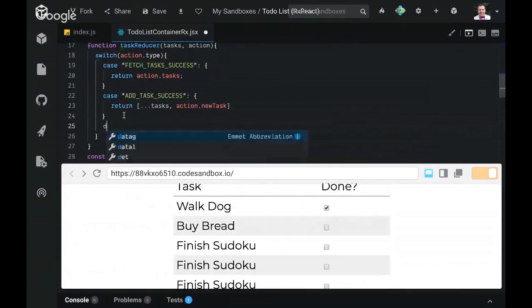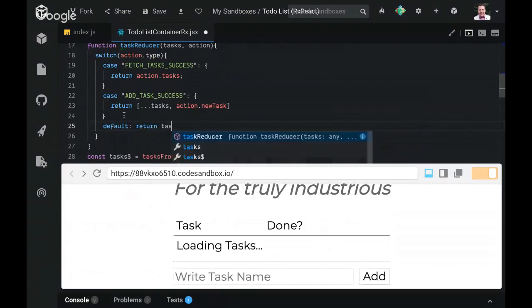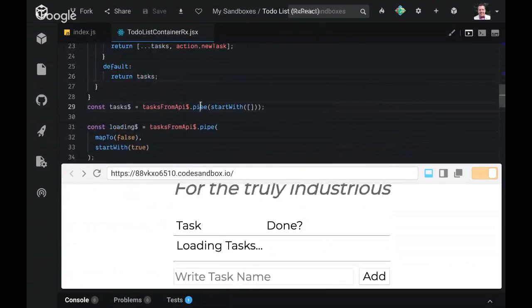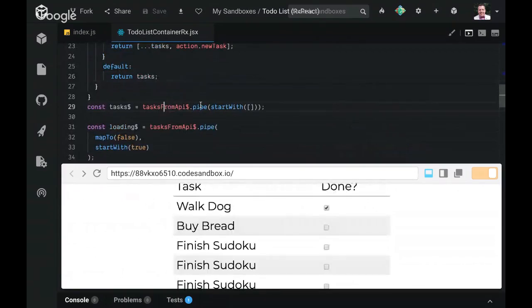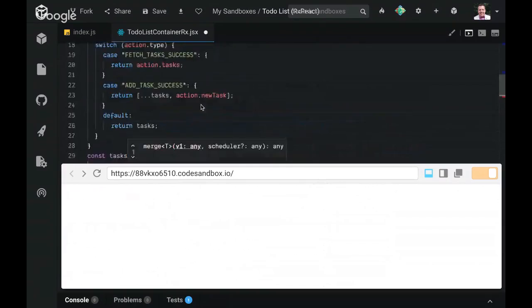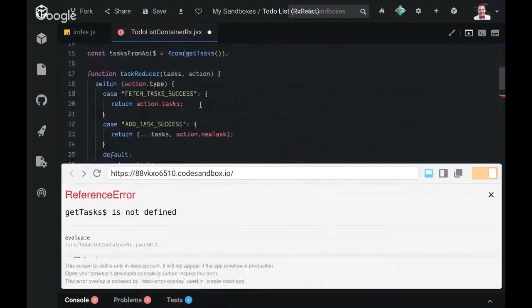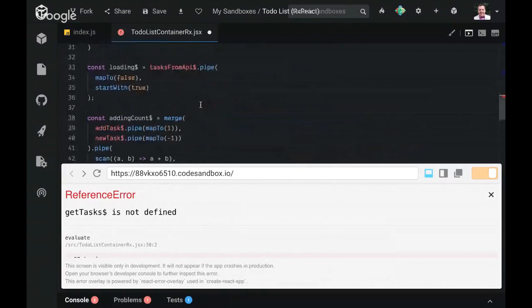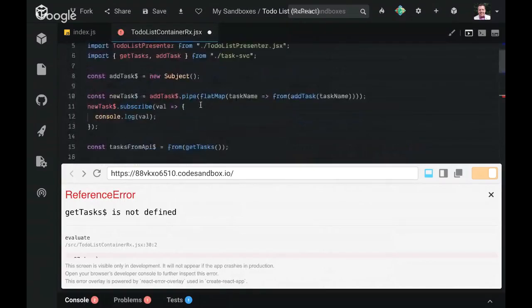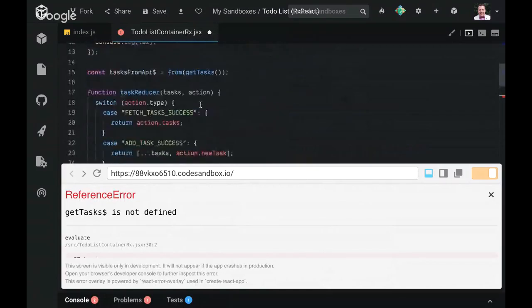All right, so let's actually make these work. So what I'm going to do is do another merge here. And the first one I'm going to merge is get tasks. That's what I called it, right? Where'd you go? Oh, tasksFromAPI, sorry.